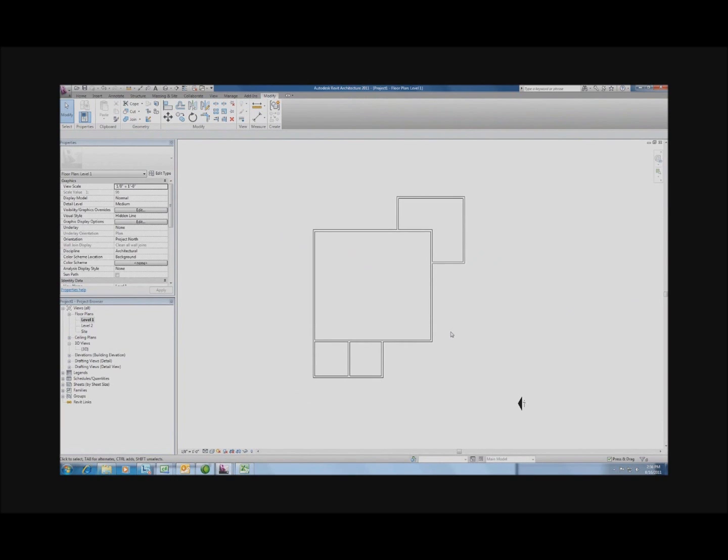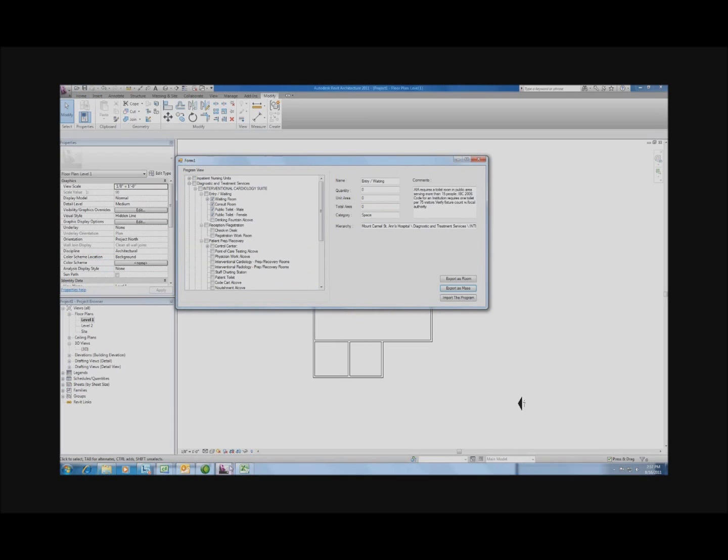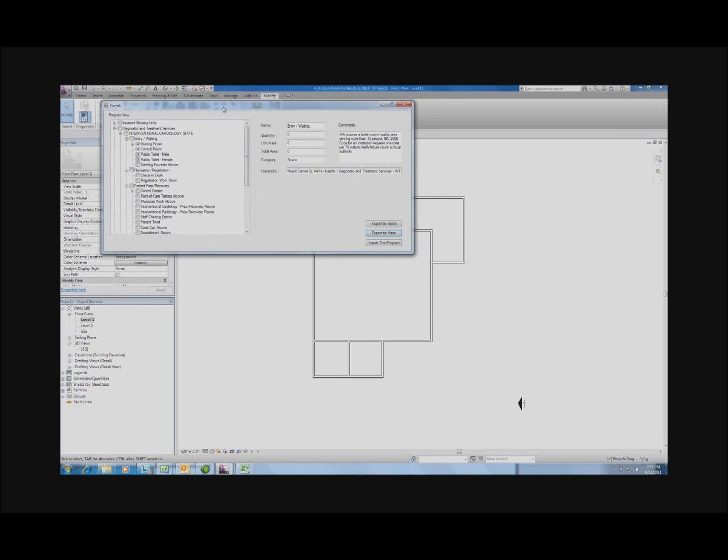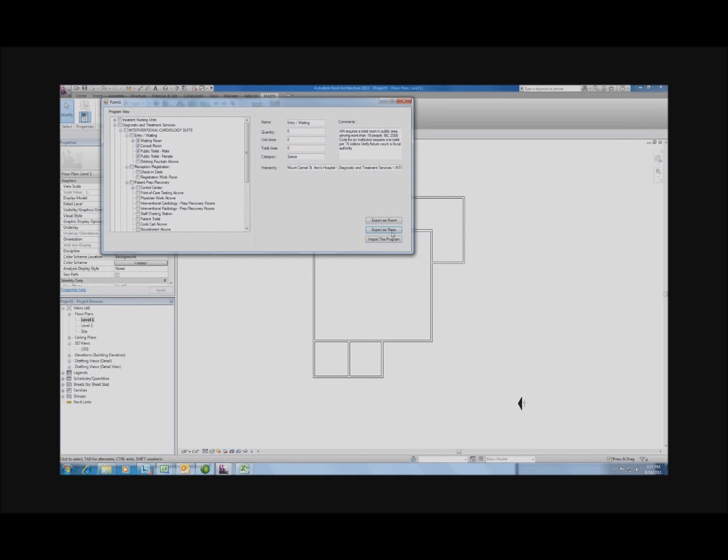As you can see, I just deleted all the mass objects and put walls on their faces. So let's go ahead and go back to this window here. Last time we exported all of these selected elements as mass objects. This time we're going to push this button and it's going to export all of them as unplaced rooms.